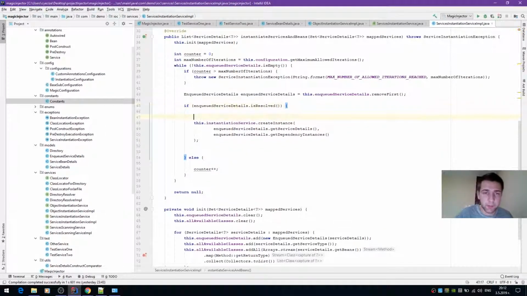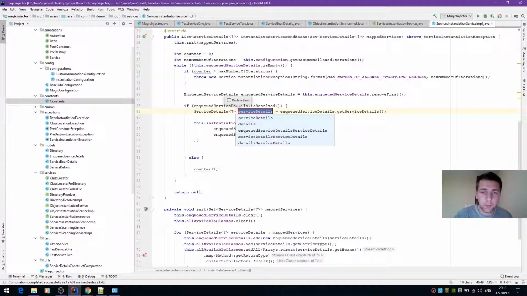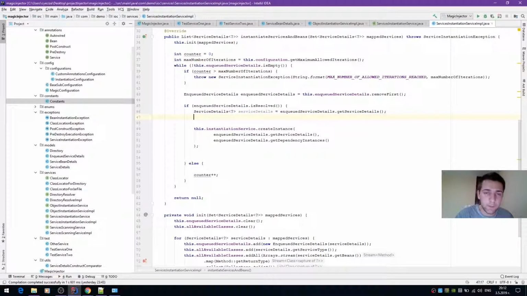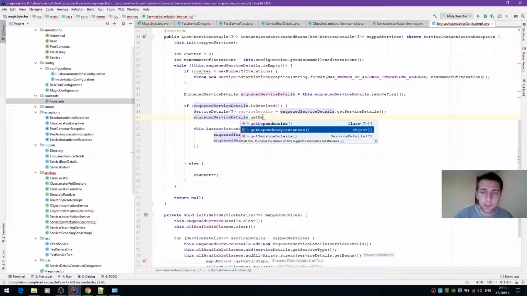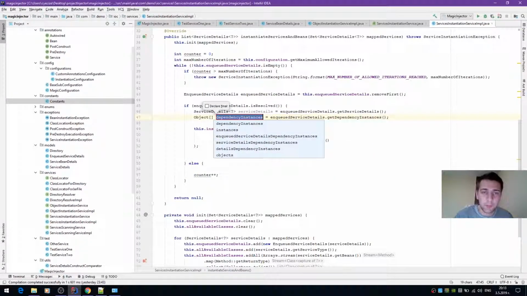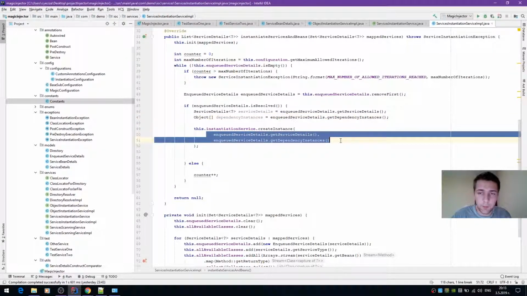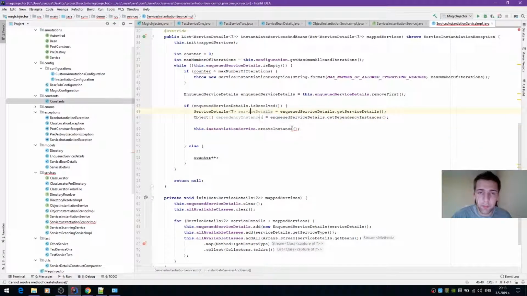Or no, wait, sorry. Let's just say include service, get service details, introduced to a local variable, like that. And also include service, get dependency instances as well, because we're going to need the service details later as well. So service details, dependency instances.